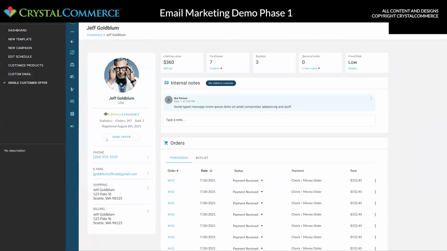Yeah, it's flexible as far as the design of the templates go, because they come from boilerplates, like we said, with layouts. And you can save a template to just be like, this is my Pokemon template. I will always use it for Pokemon stuff, and I'll have it automate products for that Pokemon stuff that's recent. And then, when I go to send an offer to Jeff here, it should be pretty fast because I'm like, okay, if this guy likes Pokemon, I'm just going to drop in the Pokemon template that I've designed, and then choose the coupon I want to give him. So it's click, send, and then you've sent him an email with the stuff you want to give him.